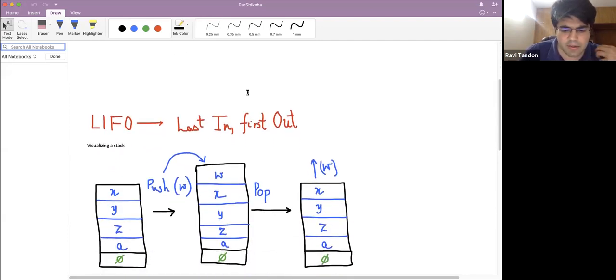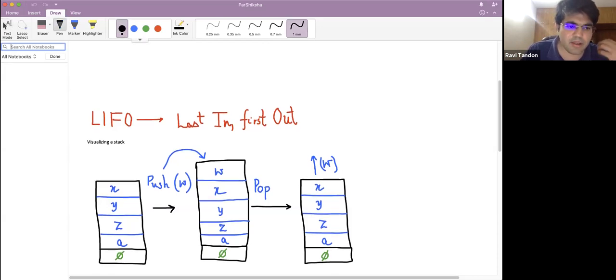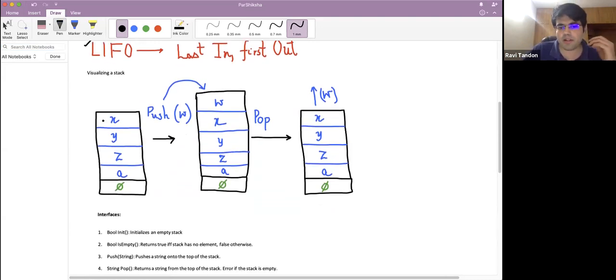So what are the semantics of a stack? Essentially, the semantics that a stack exposes is last in, first out. In short, we call it LIFO. What do we mean by LIFO? I'll try to define that. If you want to visualize a stack, a stack has a head, and a stack has a base or the end of the stack.